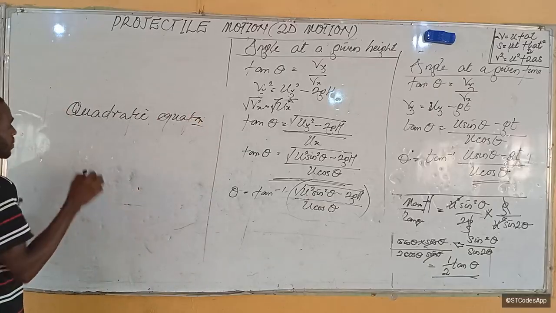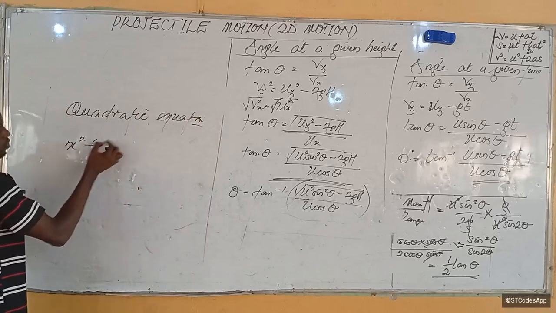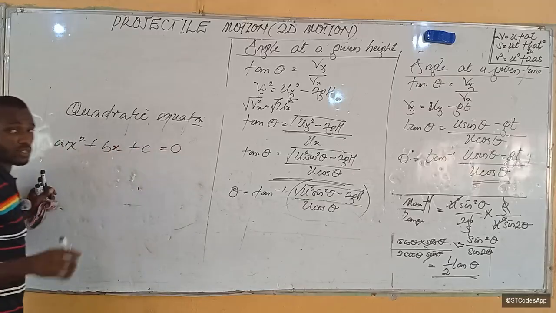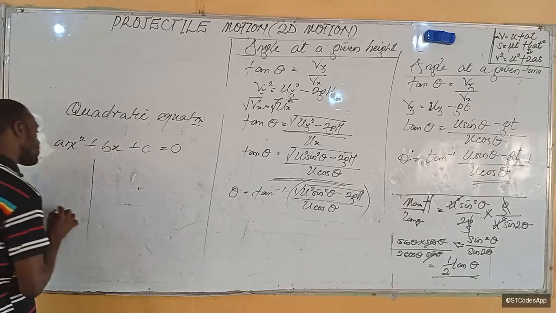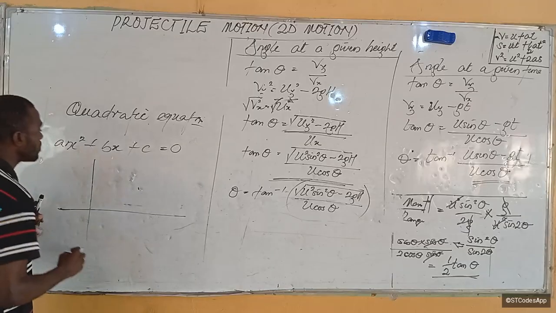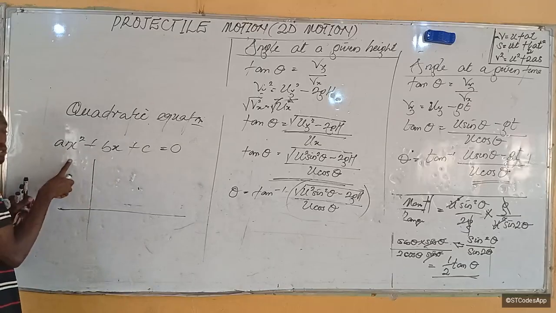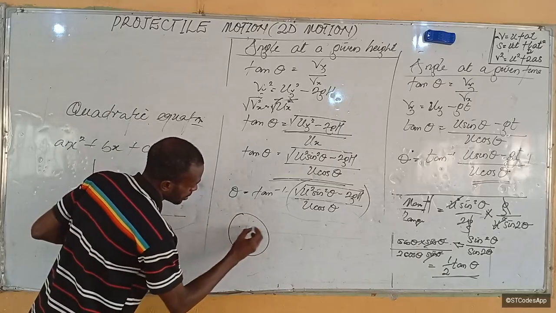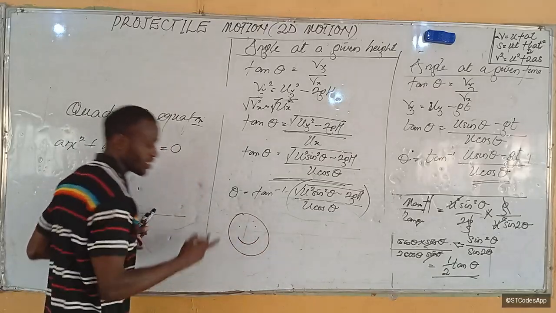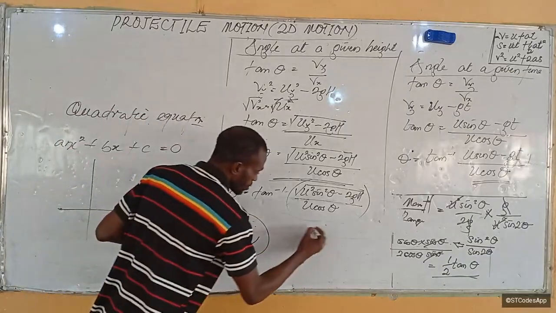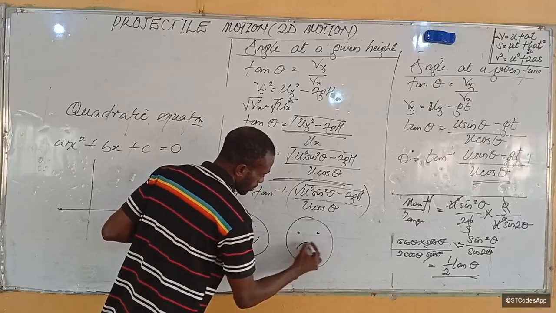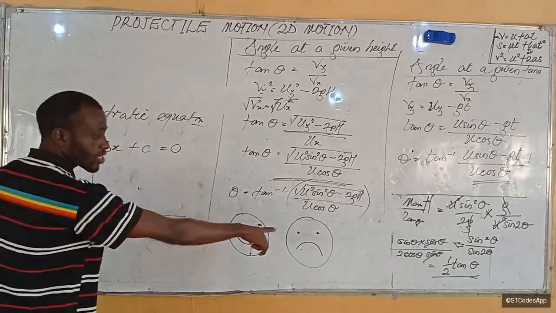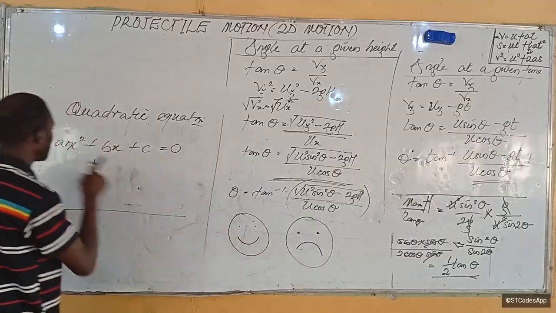See, remember that if I have ax squared plus bx plus c, for example, this is the natural form of a quadratic equation. This is how you get the kind of parabola. Is this x squared positive? If it is positive, use this emoji to remember. There are two emojis here. Look at this. There's one that is like this. What is this doing? It's a smile, right? Then look at this other emoji here. What is he doing? This guy is angry, right? So when the guy is smiling, it means x squared is positive.